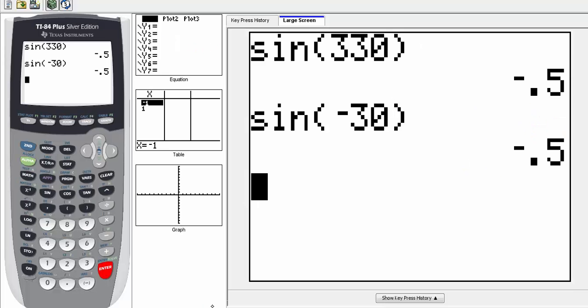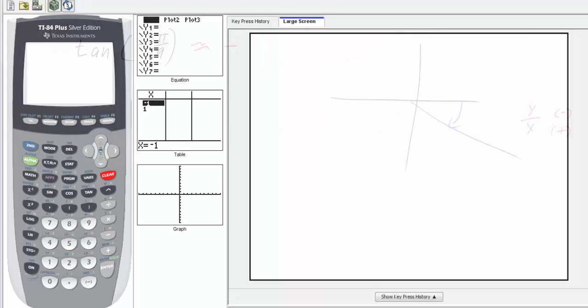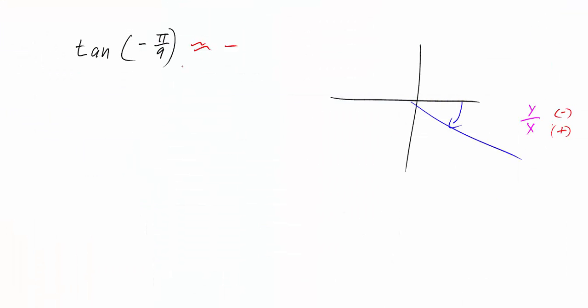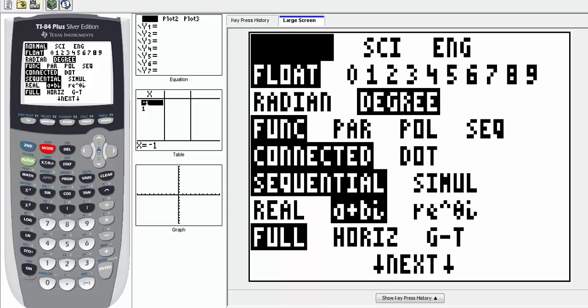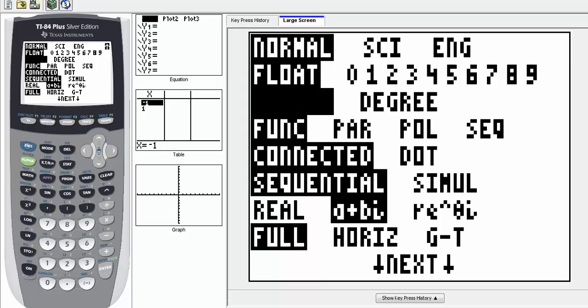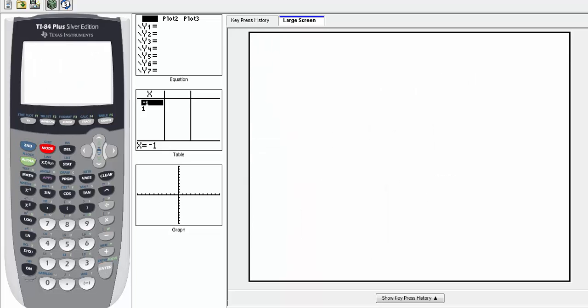So if we go to the calculator, what do we need to do here? Type in the tangent of negative pi over 9. Now, what do I need to do first? Just seeing if you're paying attention here. Remember, we need to go into the mode, and this is where it gets really tricky. We've been working with degrees, but now we have to go in here and change this from degrees into radians. Okay, otherwise you're going to get an answer, but it's going to be the wrong answer.